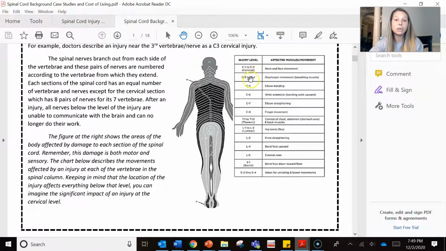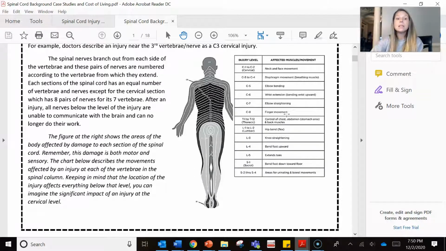So let's say someone has a spinal cord injury at the C3 or C4 level, somewhere right up here. That is going to affect their diaphragm movement. And remember, the diaphragm is the big old muscle that we need to breathe. But not only is it going to affect that, it's going to affect everything below it, because it's like a highway. Now, depending on how big the wreck was, if it was just a small wreck, then you might see minor impact on all of these things. But if it was a complete spinal cord injury, which is like both lanes of the highway traffic is stopped, then you are going to see a huge impact on all of this. You're going to see paralysis. You're going to see loss of urination and bladder control and bowel movement control and that sort of thing. Everything from where the injury is below it is going to be impacted. And whether it is slightly impacted or whether there is complete loss of movement is going to depend on whether the injury was a complete spinal cord injury or an incomplete spinal cord injury.